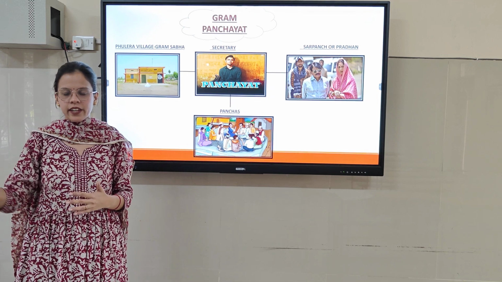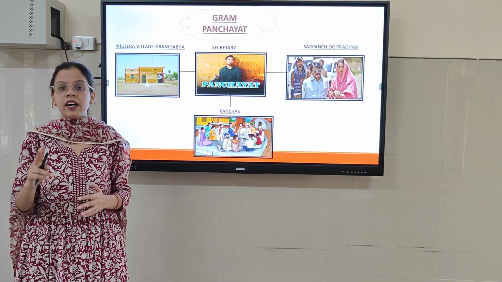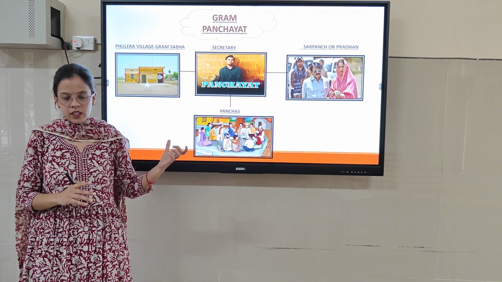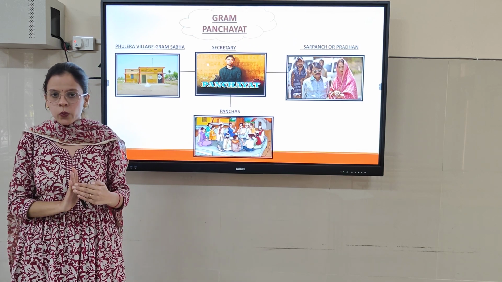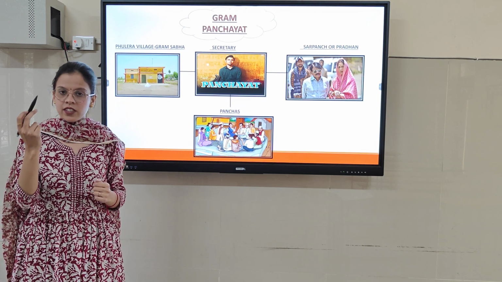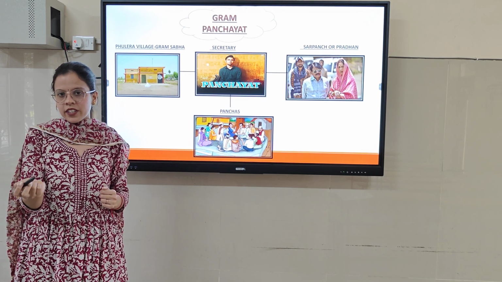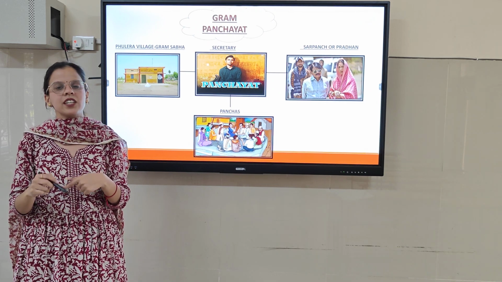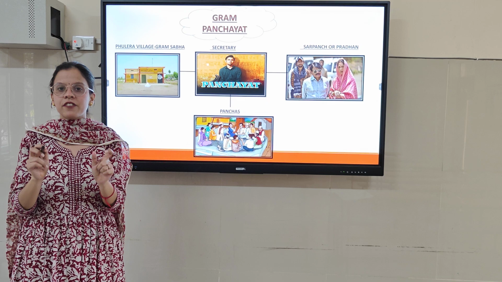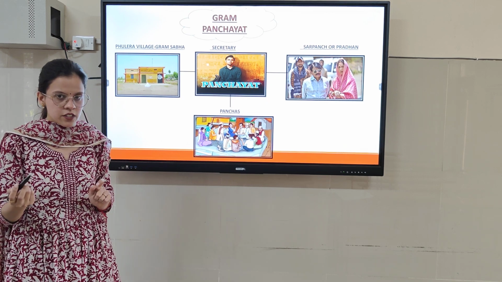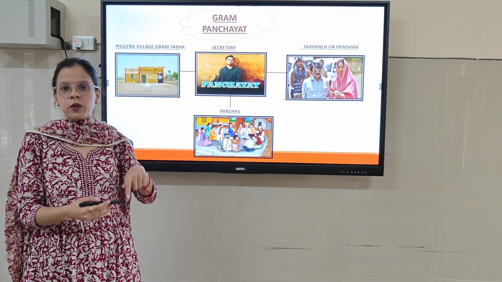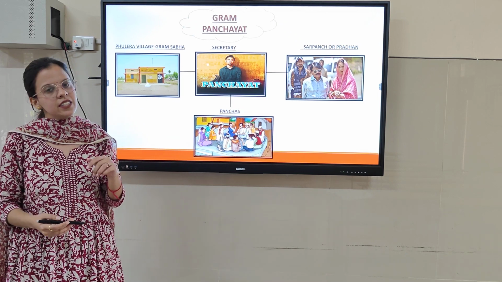Now, suppose in the Panchayat area, you have 20 wards. Suppose it's a big area, then you have 20 wards. So you will have 20 ward representatives or Panchs. The monitor, along with the subject teacher, ensures that the discipline of the class is maintained. Similarly, Panch and Sarpanch together work to discuss the problems of the village, how development can take place, and what kind of schemes that have come from the central level they could implement.